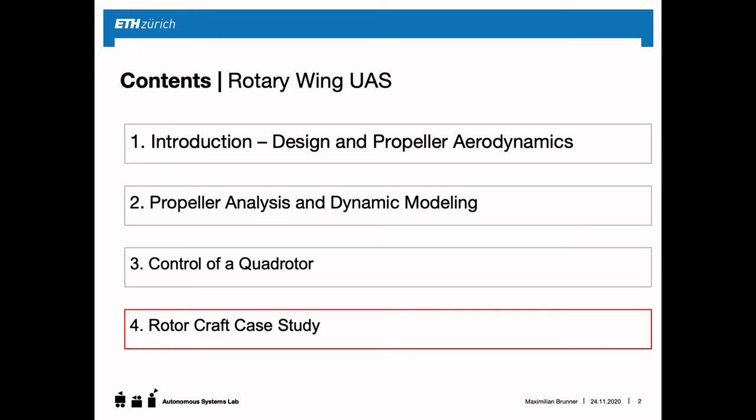So in last week's lecture you already went through the first 3 points of the slide. You looked at how to model the aerodynamics of propellers and also how to model the system dynamics of MAVs and also how to design a simple Euler angle-based controller of a quadrotor. And today we're going to look at more advanced types of multirotors, at the applications, like what we can use them for, and then also we're going to look at another example of a more accurate controller, which is called the geometric controller for multirotors.